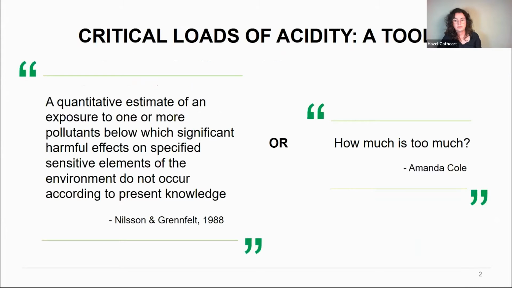Just an intro for those who are unfamiliar with the critical loads concept. The classical definition coined by Nielsen and Grenfeld is a quantitative estimate of an exposure to one or more pollutants below which significant harmful effects on specified sensitive elements of the environment do not occur according to present knowledge. But I really like Amanda Cole's title for a poster she made, How Much Acidic Deposition is Too Much? I think that's a really great and simple explanation of critical loads.